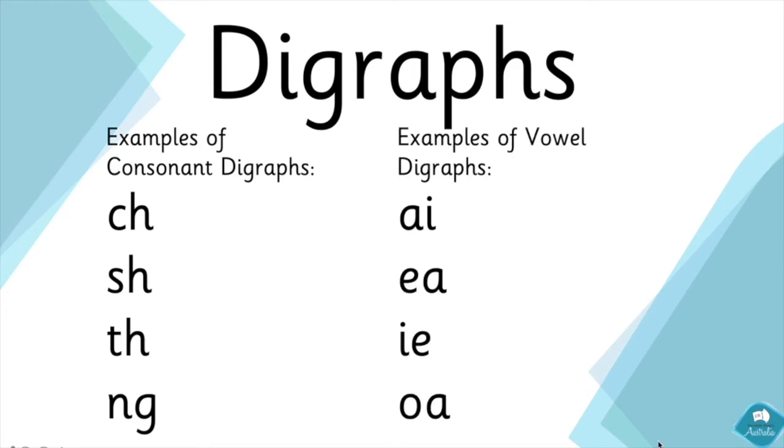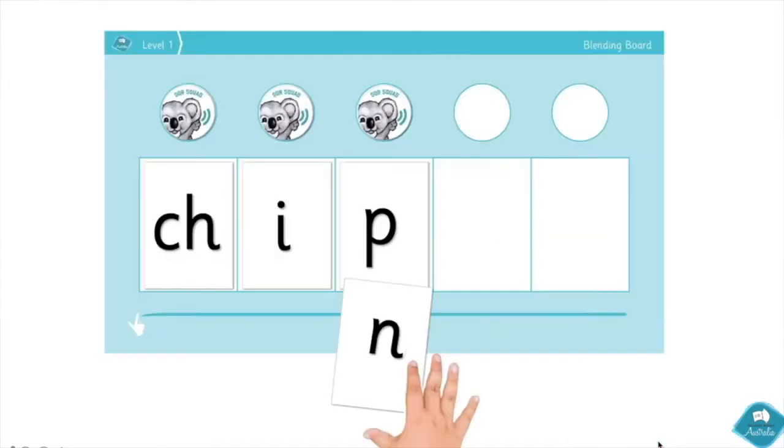Now, we do have examples of vowel digraphs. This is where two letters are coming together to make a vowel sound. So the long vowel sound of a represented by ai, and e represented by e and a, i represented by ie, and o represented by o and a. Now, so that we don't get confused, I personally like to call these vowel teams, and that just takes that confusion of consonants and vowels away. So we have consonant digraphs and we have vowel teams, but that's just a personal choice of mine.